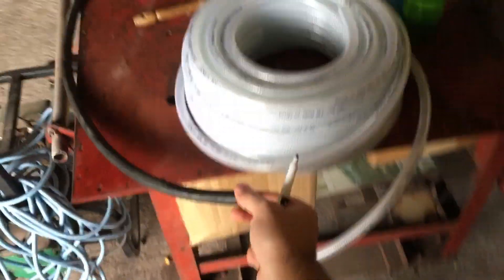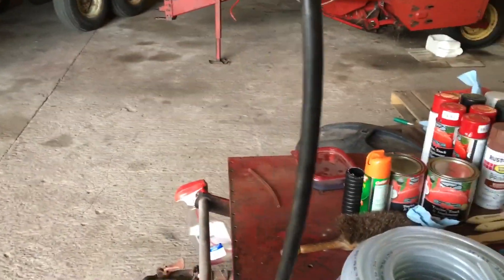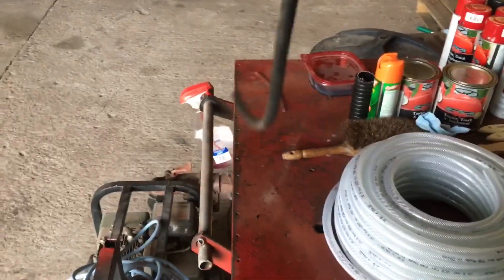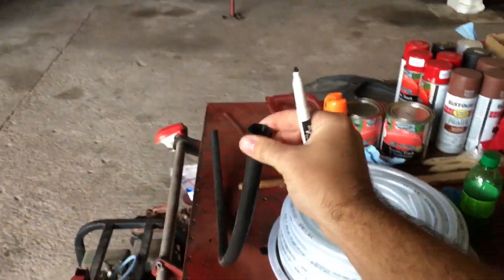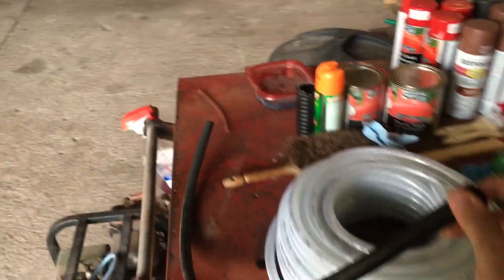All right, so bear with me here. This is one of the nitrogen drop hoses that go on the sprayer boom and between the 30-inch rows of corn. This drags between and puts liquid nitrogen on.